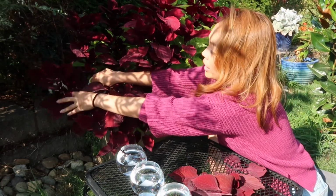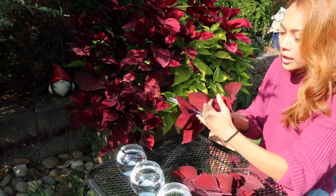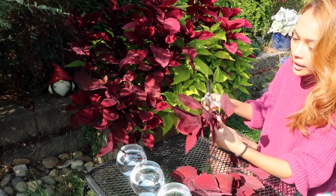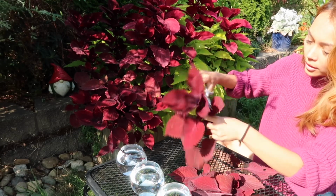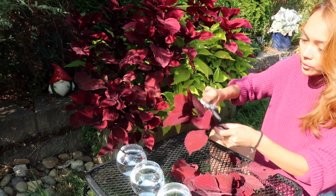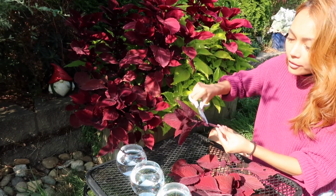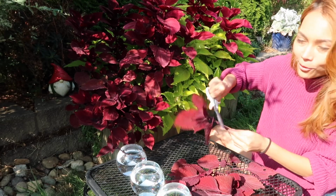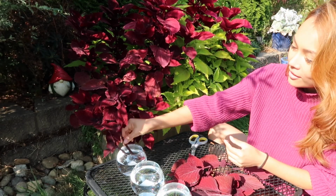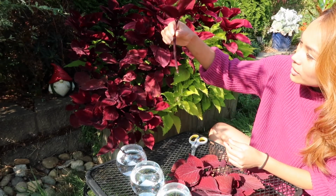So I'm going to take 5 cuttings from redhead coleus and 5 from lime thyme coleus. And then I have another variety of coleus that I want to propagate, which is called chocolate mint. So I'm doing 3, and these are the 3 varieties of coleus that I cannot live without. I have to have them every year. Okay, so that's another one. I think that's a little bit long, but it's okay.